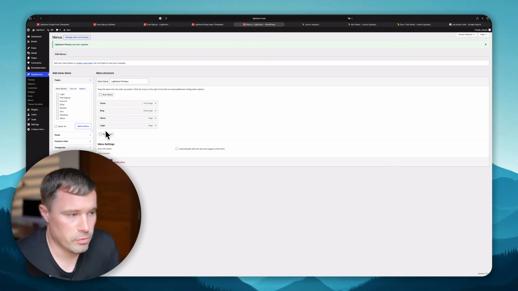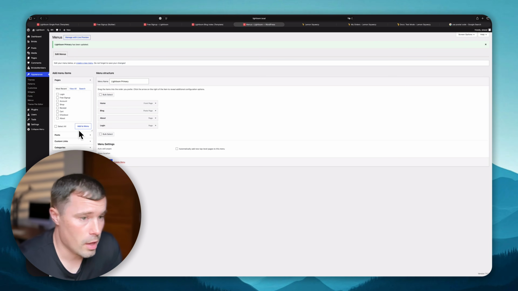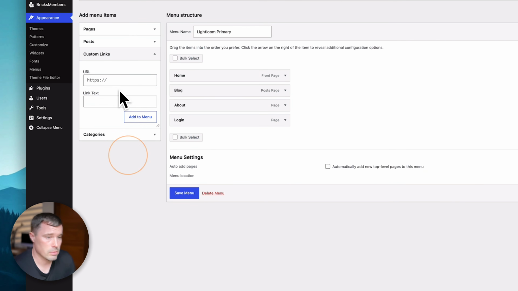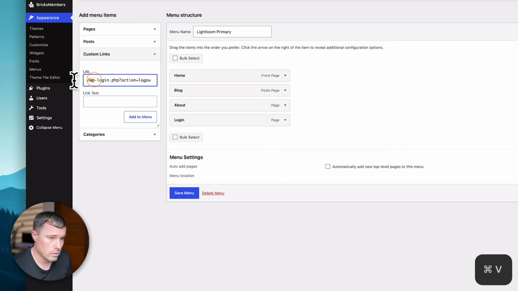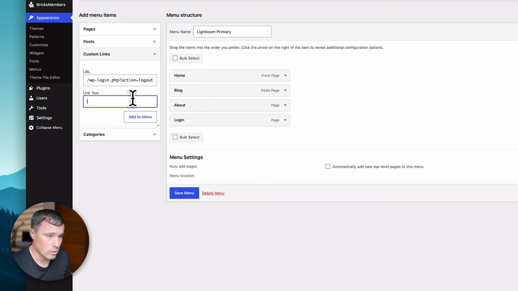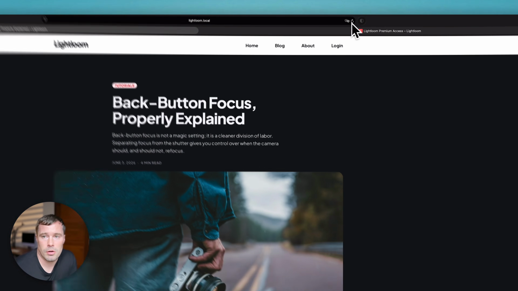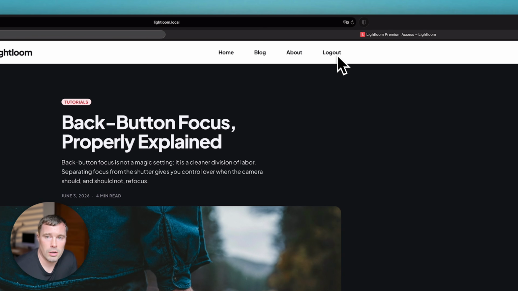And of course, if a user is logged in, you might want to have a log out button there. So you just go to custom links, URL, WP login and log out, and then you write log out. And now in the front end, when I'm logged in, you see that it shows me log out instead of login. That's how easy you can create that.